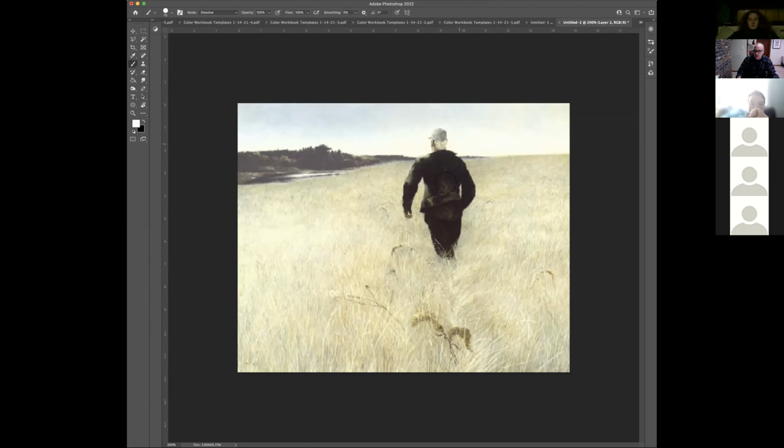Because we have these dark darks up here, if I did this on the figure, we could move him to the middle ground and then this would pop forward. Do you see how this comes forward when I do that?